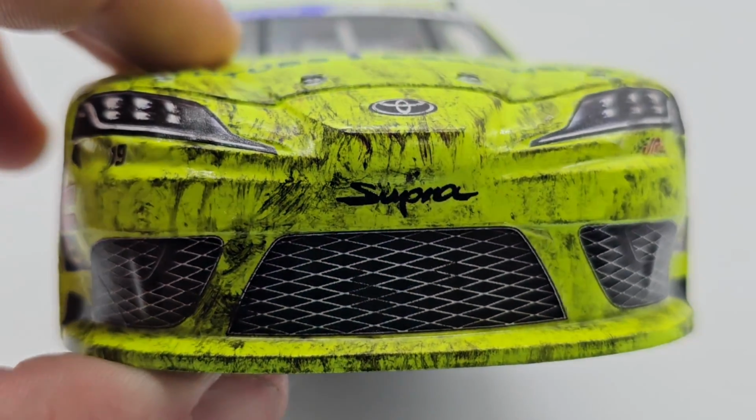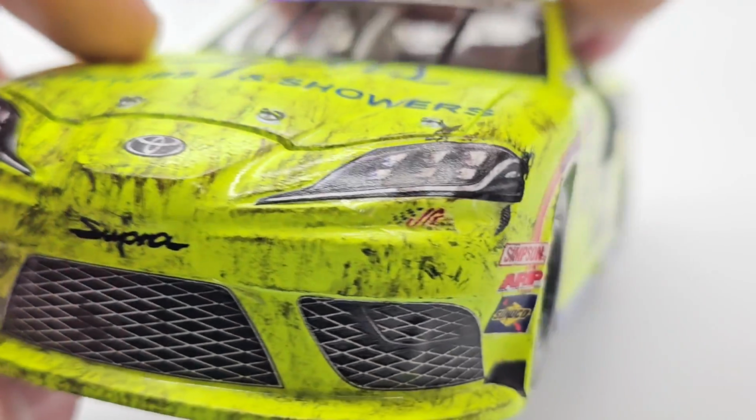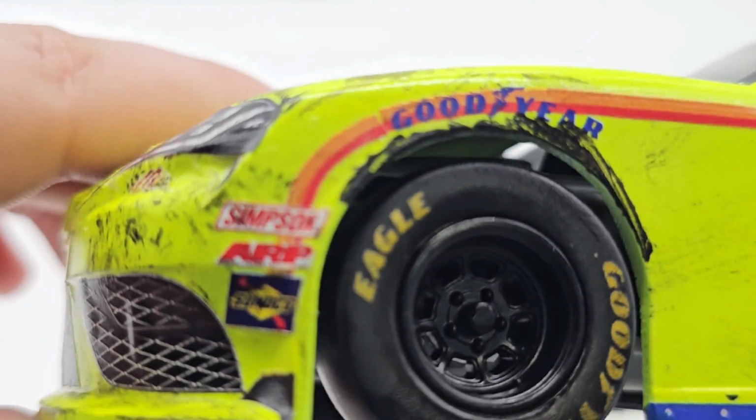I'm sorry, not confetti. Covered in dirt and grime. They didn't have confetti for this race, but Jesus. I don't know why I said confetti. I kind of wish it was confetti, though.